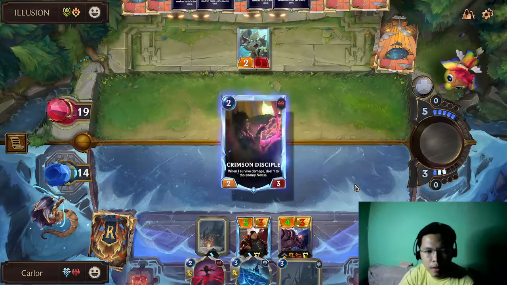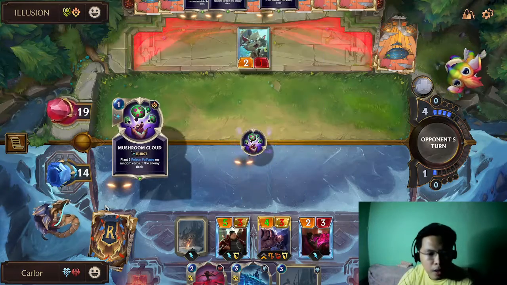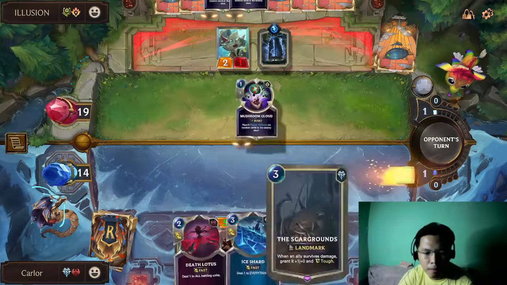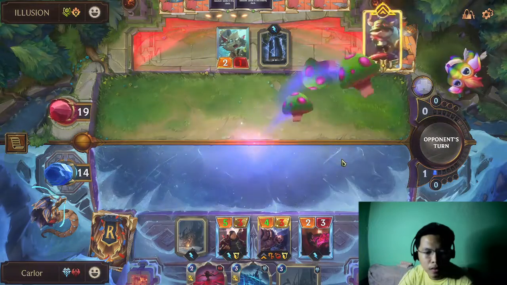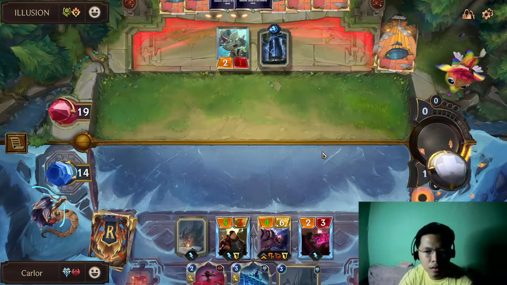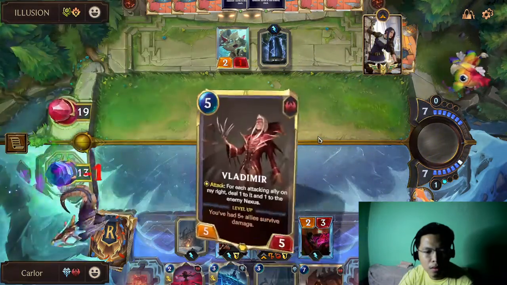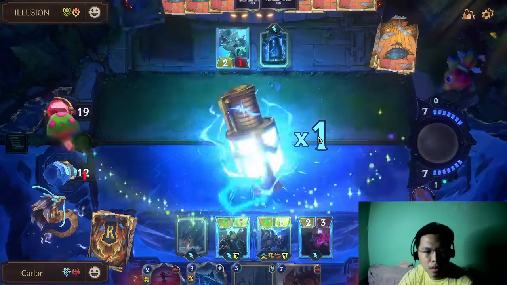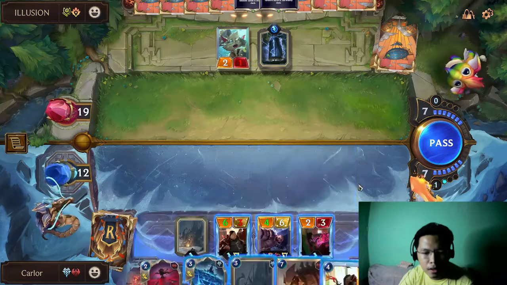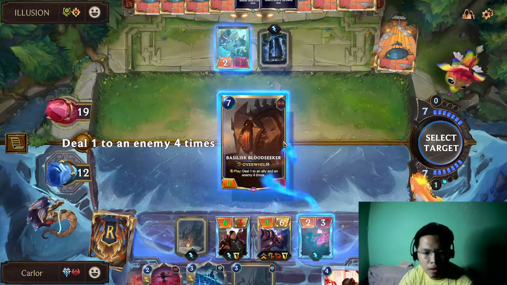We can drop the Crimson Disciple. I'll try anyone once. He'll probably drop all the mushrooms. Okay. Now I get him. I think if we go for the Ballistic Bloodseeker here, it will do a lot of damage to us. Like this.